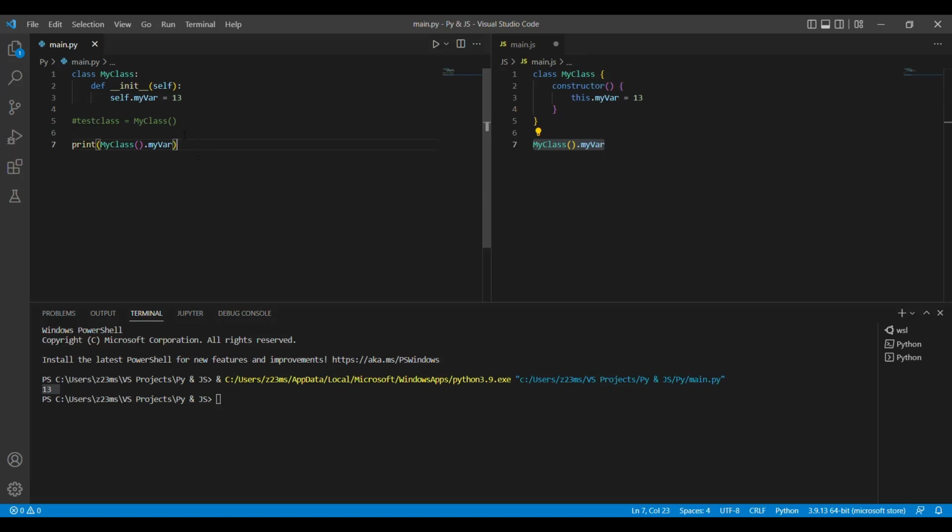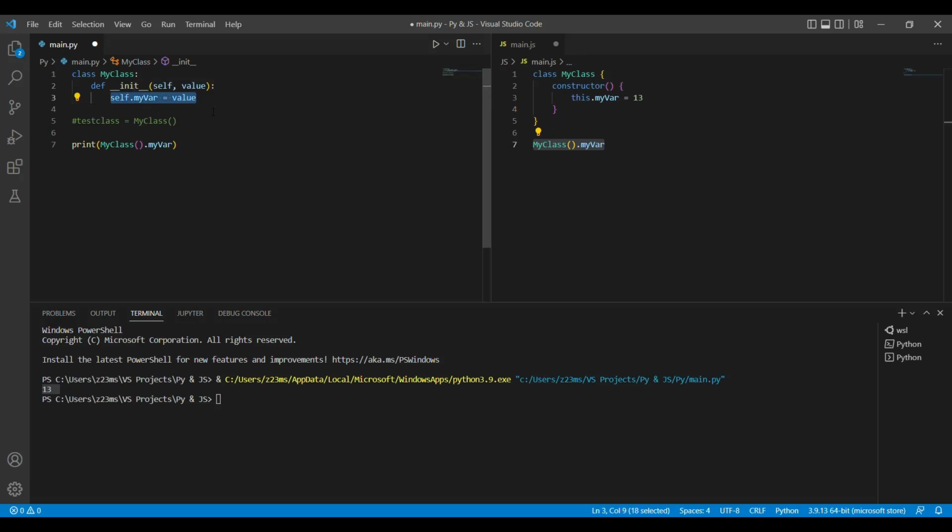But now, sometimes what we could do, if we want, is add in another parameter. So let's add in the parameter of value. Let's just say there is a value that we are trying to put into our class when we are creating it. So if we set my_var to the value that is passed in when the class is created, right here, that's what we're doing.